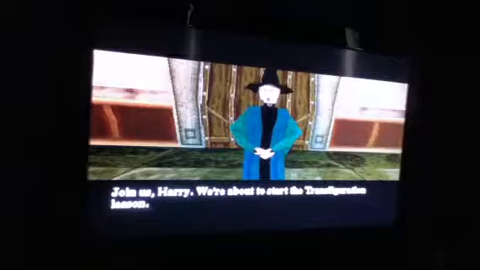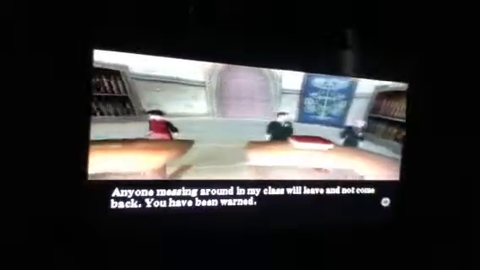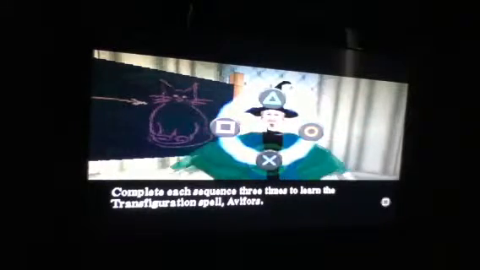We're about to start the transfiguration lesson. Join us, Harry. We're about to do transfiguration. Transfiguration is the most complex and dangerous magic you'll learn at Hogwarts. Anyone messing around in my class will leave and not come back. You have been warned. Watch my wand move around the screen and press the symbol button it points to. Complete each sequence 3 times to learn the transfiguration spell.